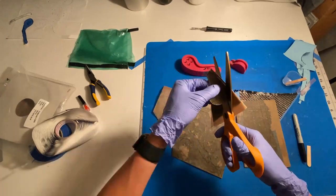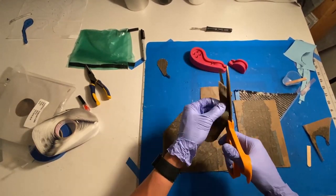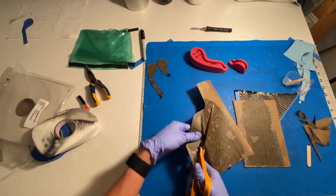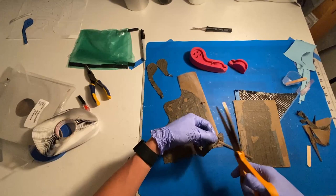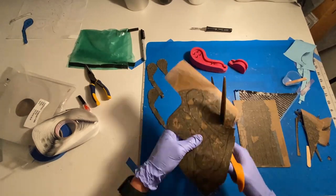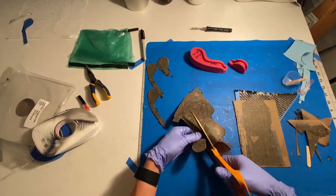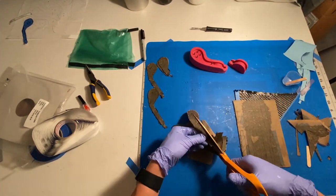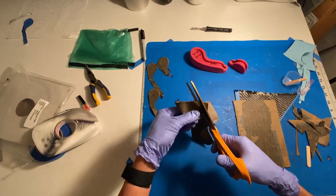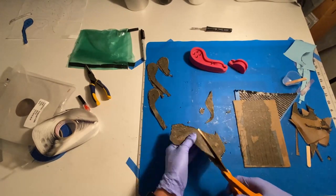Following the template I drew on the wax paper, I cut out all the pieces for the part. Sharp scissors here definitely help. I think letting the epoxy cure a little longer will help with the shifting in the fabric while cutting as well. Something to test out later.